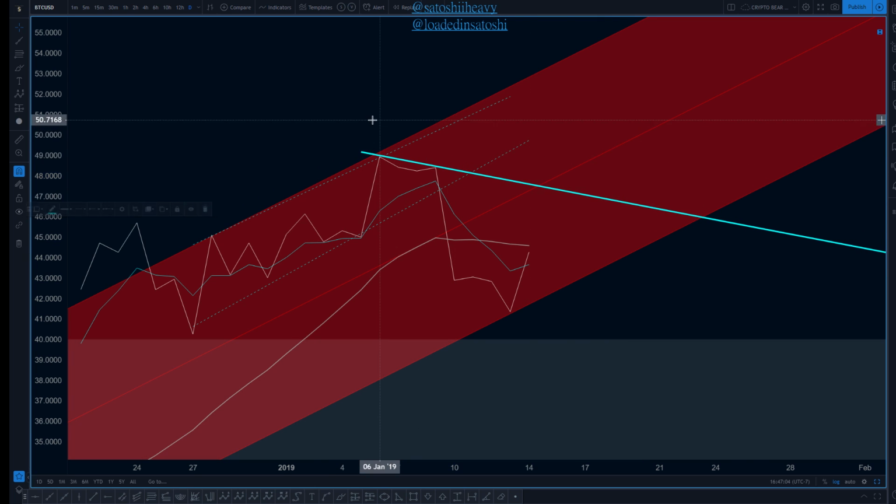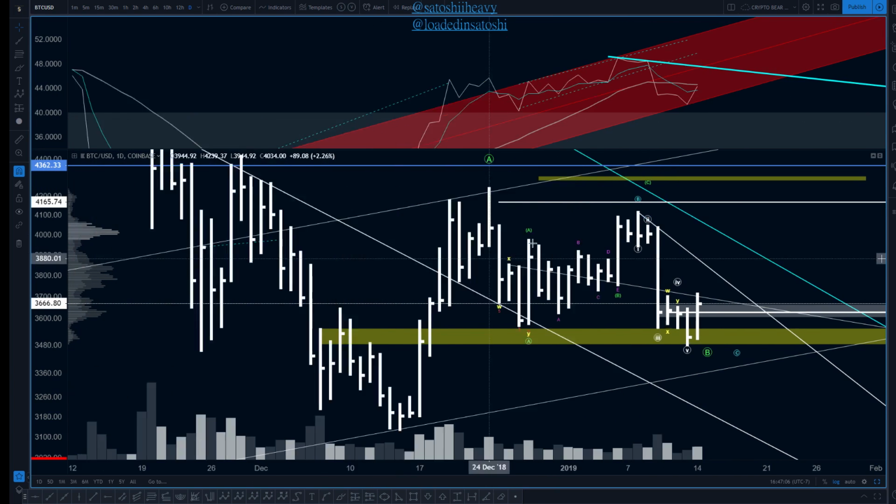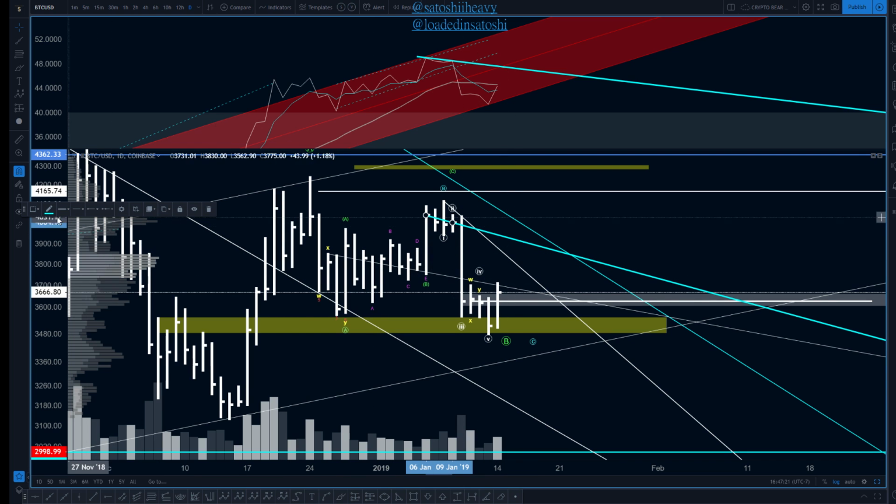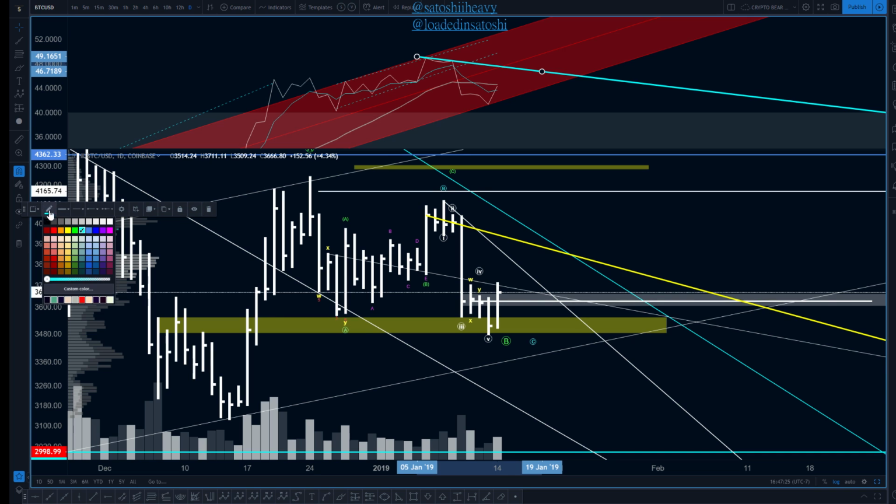I'll tell you why right now, but it mostly lies in the Ethereum on the Y part. Bitcoin's not really giving us a good Y, but in terms of structure, everything else is there. This is the reason why I might not take this trade on Bitcoin, but I'll still take it on Ethereum, hands down. So let's label this one yellow, since yellow is my color of bearishness.